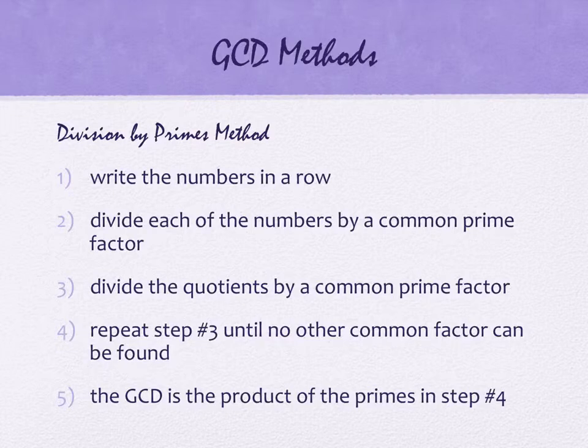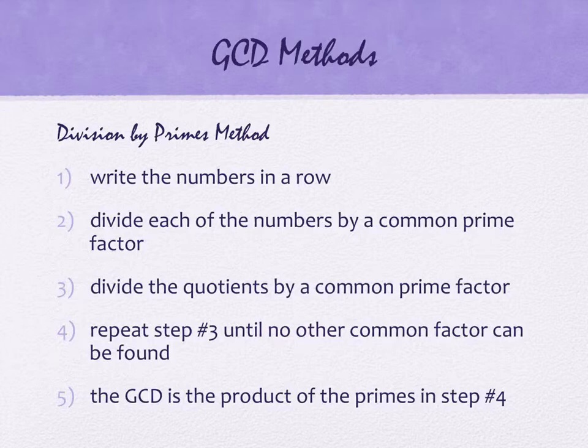All right, so the first thing we do is whatever the numbers are that we're doing this with, trying to find the GCD for, we put them beside each other. I mean, there's some space between them, but we're going to put them in a horizontal row, okay? And then we're going to look for a number that's a prime number that divides both of them. Now, technically, does the number have to be prime? And the answer is really not technically, except that the title is division by primes, which means that we probably should be dividing by primes to fit the title for the description.